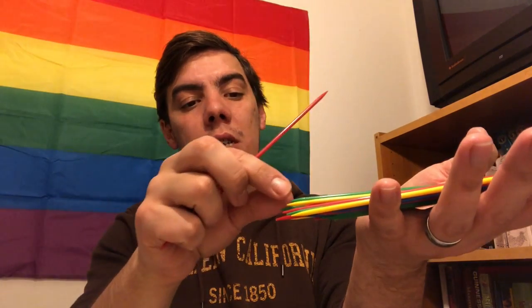Then I have a game. I don't know if you guys know this or have this. This is Mikado. It's a game where you put these little things on a table, and then every player has to take them without touching the other things. You take one, and then you have to take the other ones without touching the rest of these little things. It's so fun to play this. They should put more things on this.